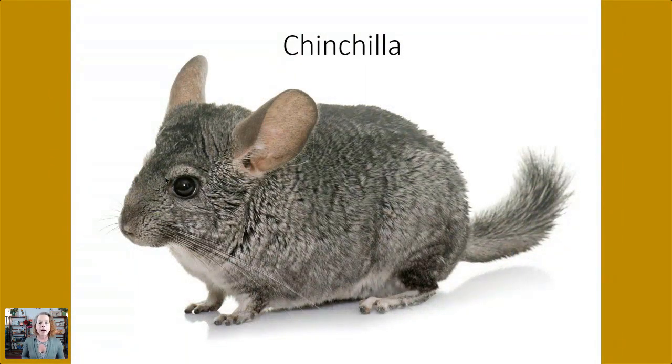All righty. And then chinchillas. Does anybody know anyone that's ever had a chinchilla as a pet? A lot of these species we're talking about today have been kept as pets, but remember that all pets originate in the wild, and chinchillas are from South America. They like to take these dust baths. If you have a pet chinchilla, you would buy this dust and let them bathe in it. And that's how they clean themselves.